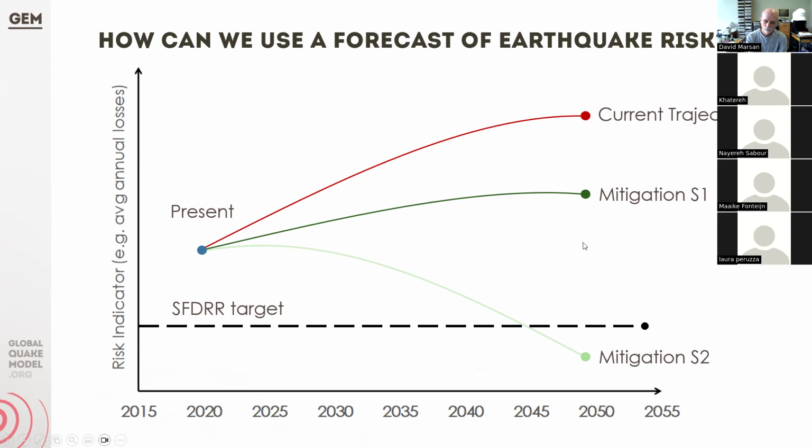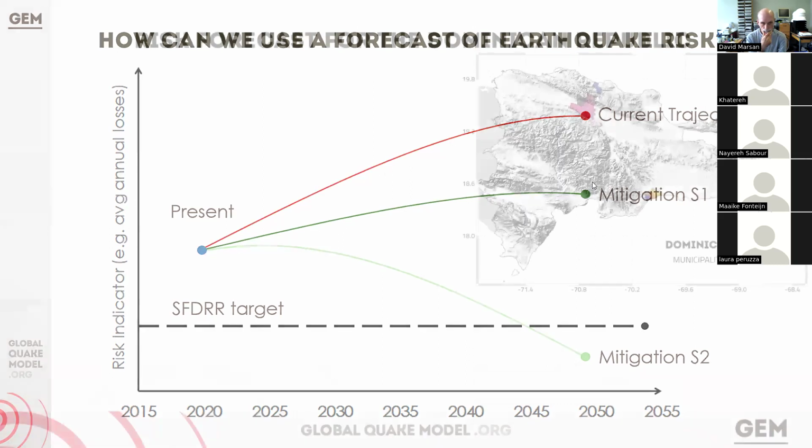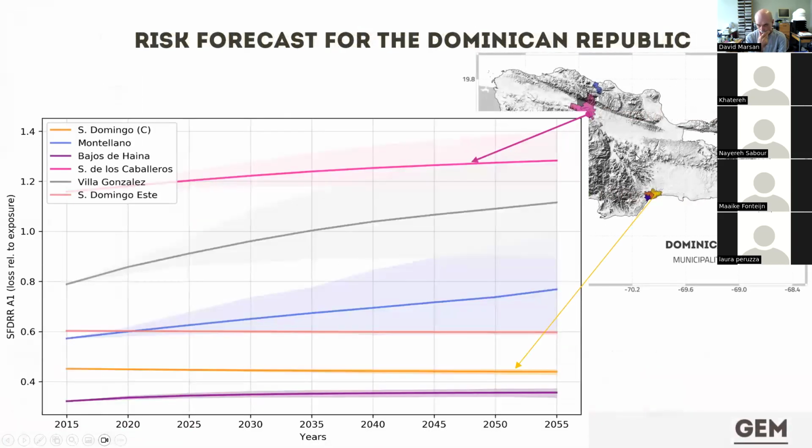It's important for decision makers to be able to tell them, we need to adopt a new building code, for example, but also adding the statement that by doing that, we might be saving $300 million every year, $500 million every year, because we're reducing our condition of risk. We're reducing the expected losses that we can see from earthquakes in the future. And we have done this actually in several studies.